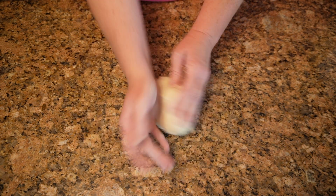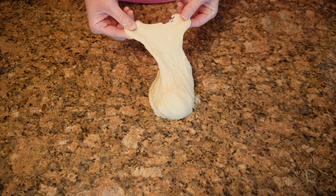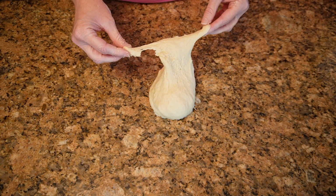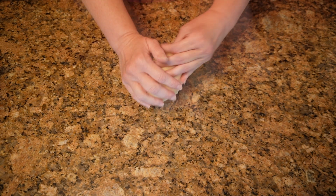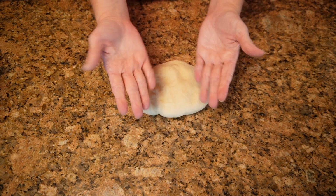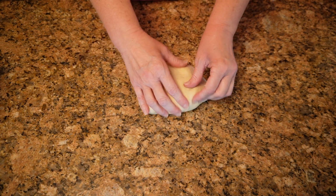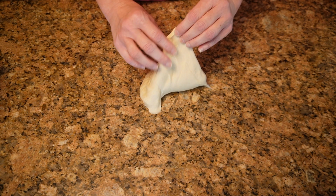If it's just sticking to your counter and to your hands way too much and you feel like you can't work with it, that's when you're going to add in that extra tablespoon, 9 grams of flour or so. And then give it a little bit of time of kneading that flour in, letting all that moisture absorb that flour before you add too much in. Again, you don't want brick cinnamon rolls.